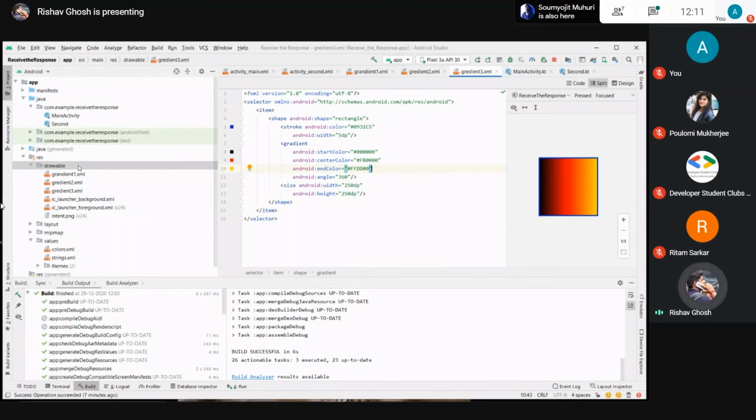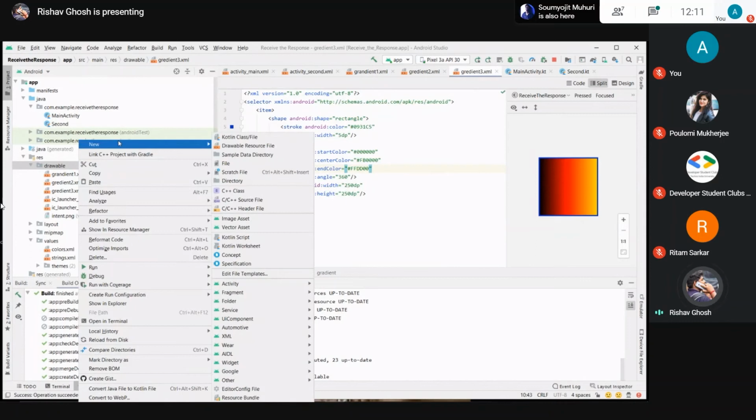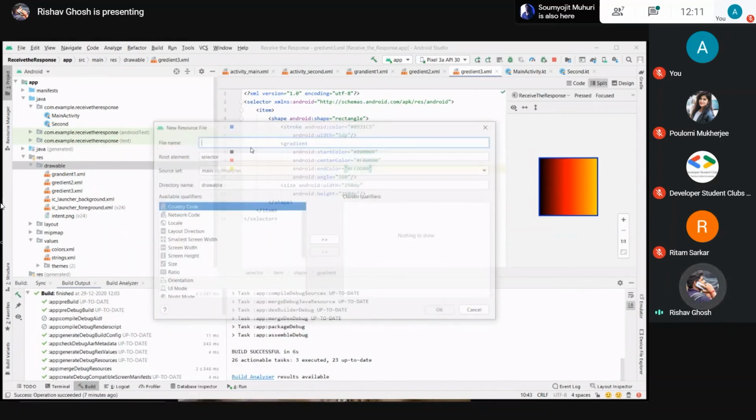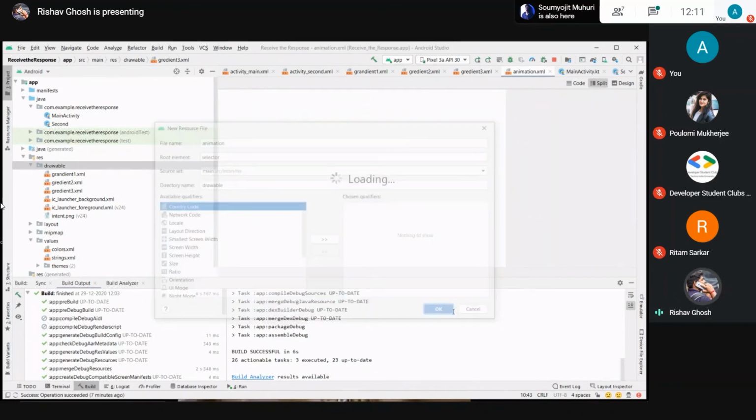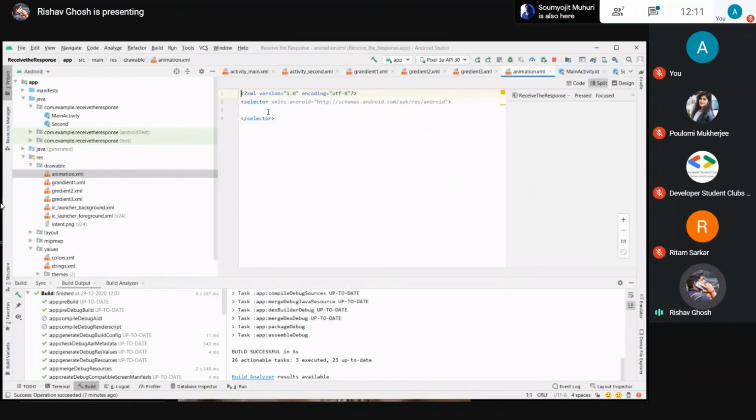Okay, so we made 3 gradient colors, and for the animation we can make this animated, and for this we need to create a drawable file. We can name it animation.xml, and for this we just need to make an animation list.